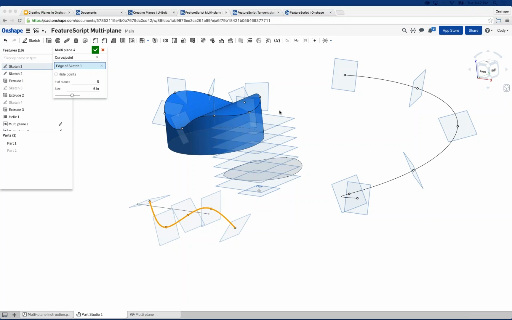Okay, so just keep that in mind. It's another big reason that I say, if you can use one of the default planes, the front, top, or right, use it. It will never change. You never have to worry about those planes disappearing because of model changes. So just keep that in mind.